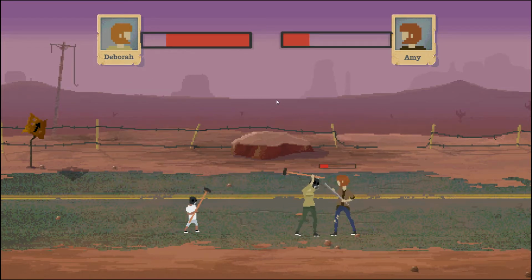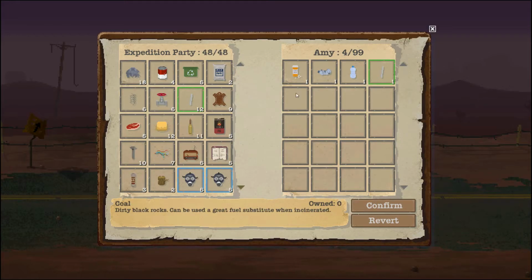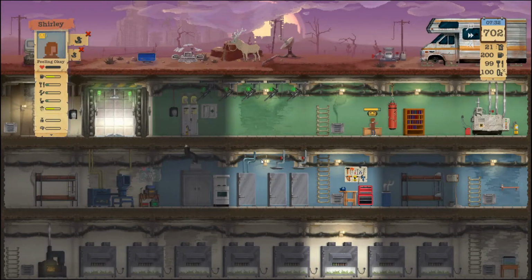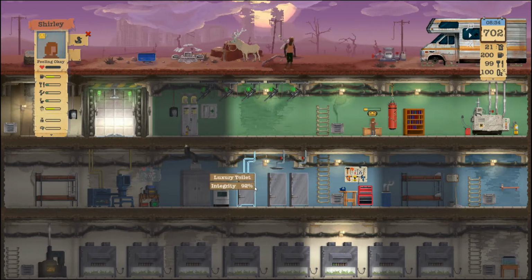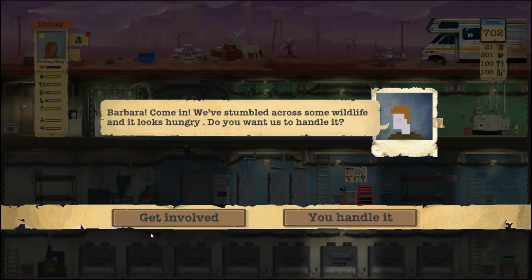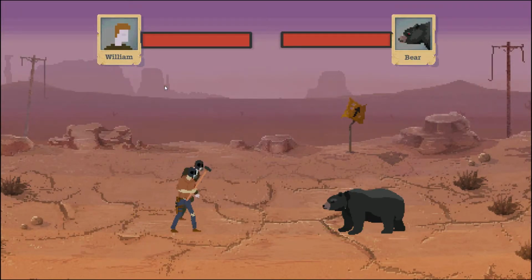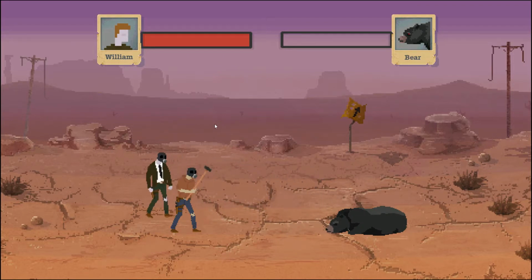Amy's like, wait, what? It was just a pipe. Why do you have to be so mean? I guess I could have gone for the subdue, but I'm not like that. All right, what do you got? More wildlife. Dog. Every time. Bye, bear.